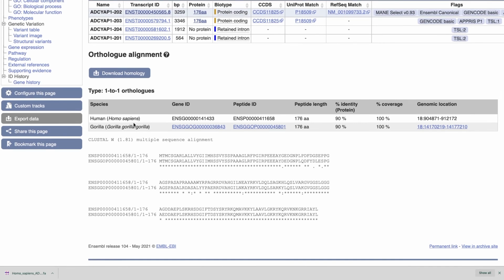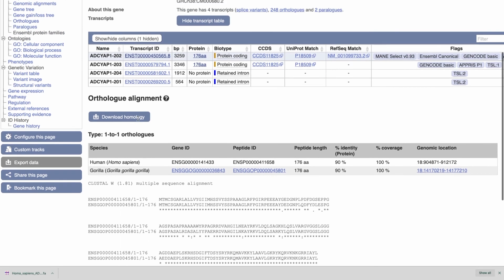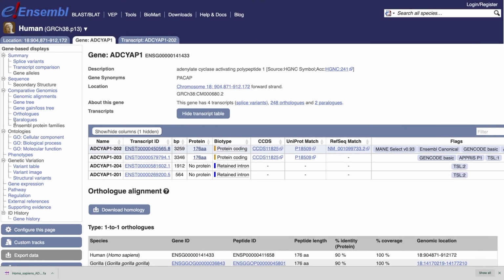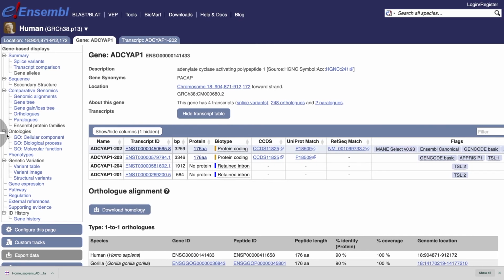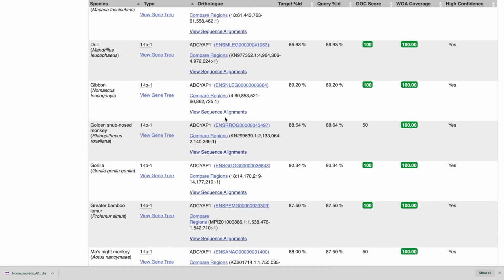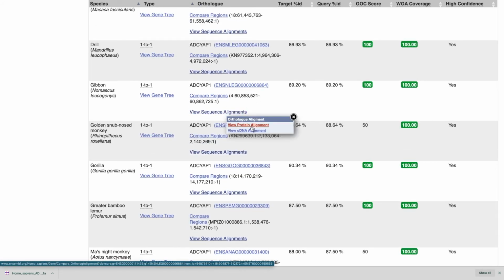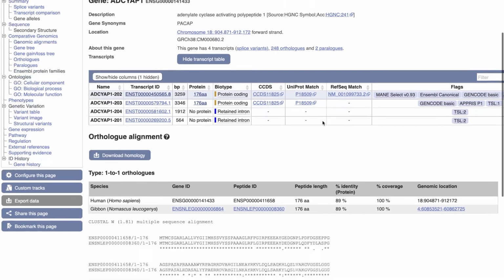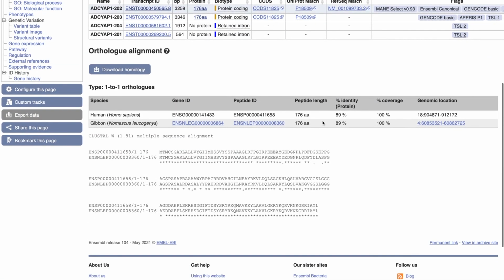So the identity between the human and chimpanzee protein and the human and gorilla protein is similar. Let's go back once more. Now I want to pick the gibbon. And here you can see that the identity is 1% less between the human and gibbon protein.